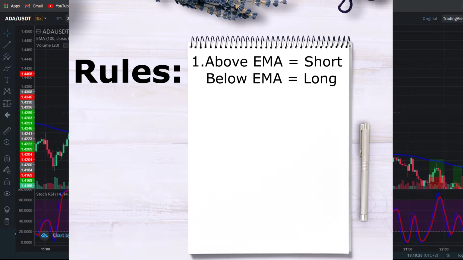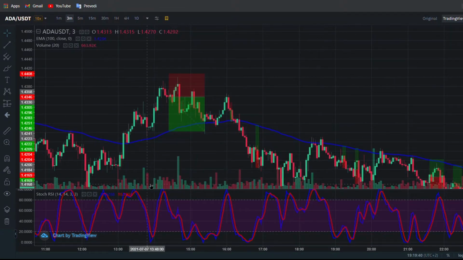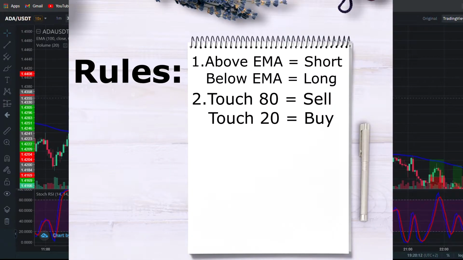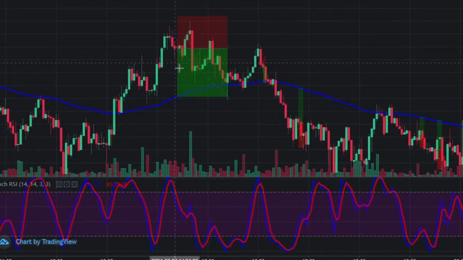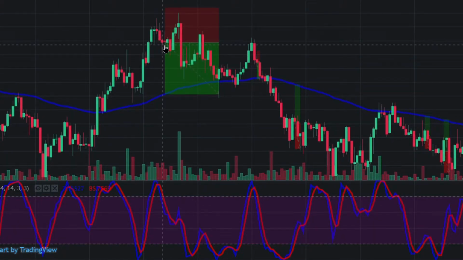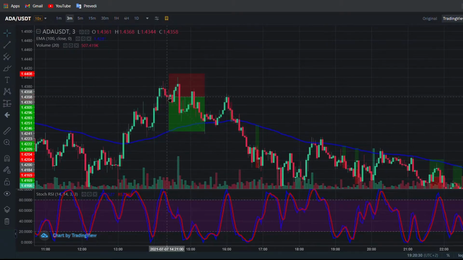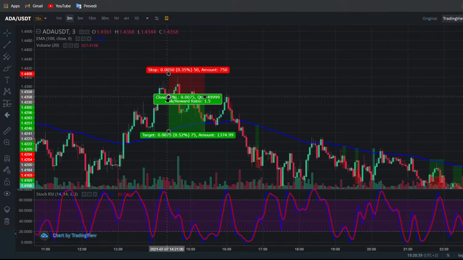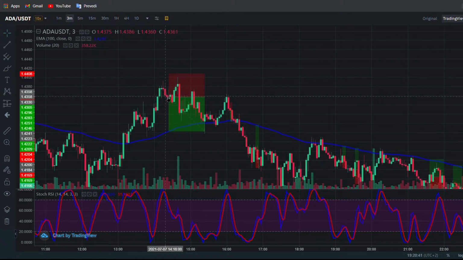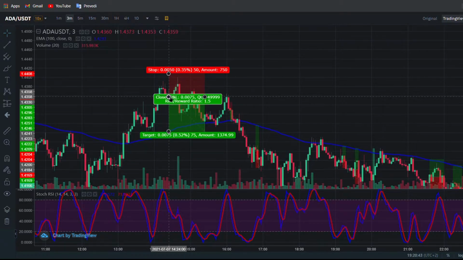So for this example, when it's above, you're looking for the Stochastic RSI to be above 80. The moment they cross 80 back down, that's the moment you short. I tried to make it as realistic as possible. You can see that already here they crossed it, but in real time, you wouldn't really be able to see it because it would just be about there. To make it as realistic as possible, I was taking the next candle as the entry. So we entered it right here.